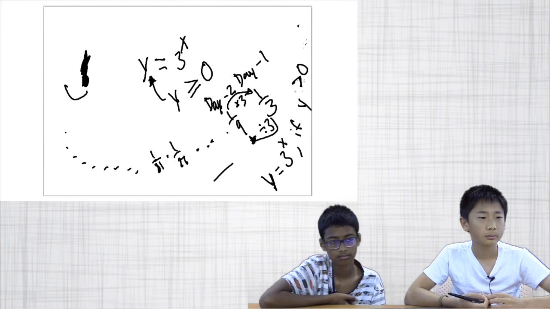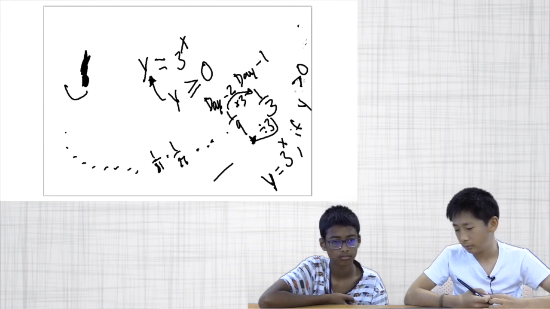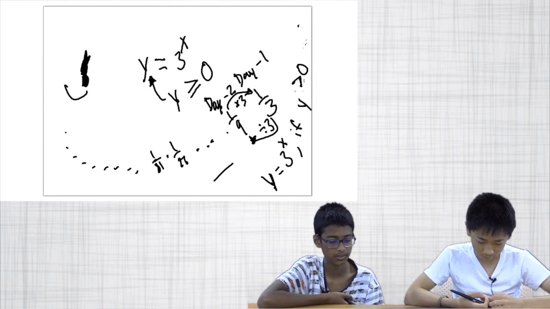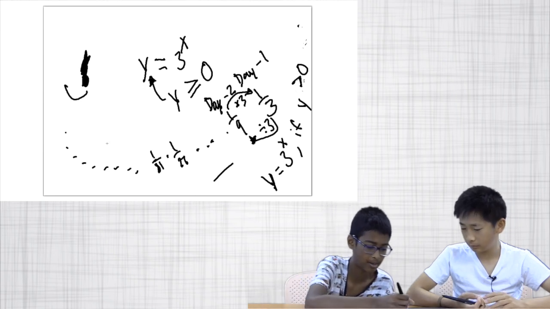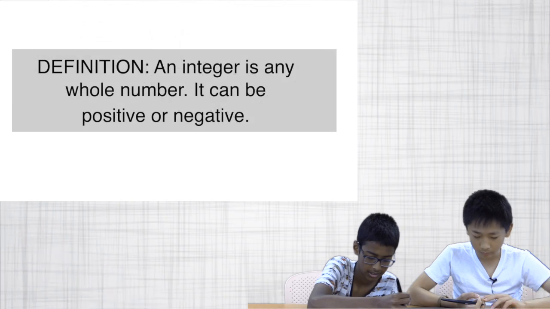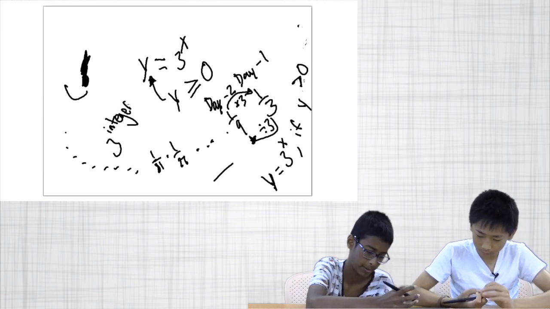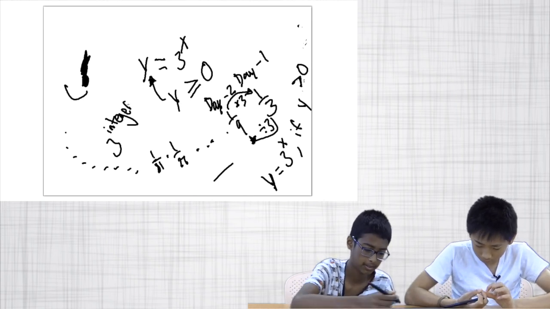Another student said that the plant heights are powers of 3. In other words, they're 3, 9, 27, etc. Do you agree or disagree with that statement? So by powers of 3, if they're only integer powers of 3, so like 3 to some integer. An integer is any whole number. It can be positive or negative. So like 0, 1, 2, 3, 4, and all those.